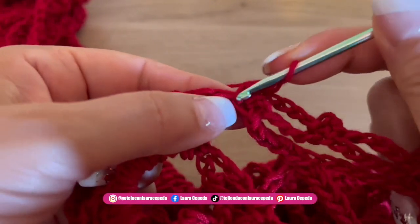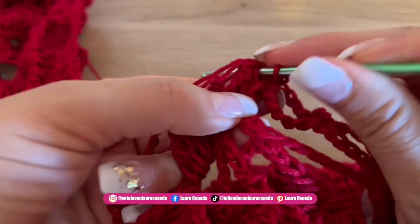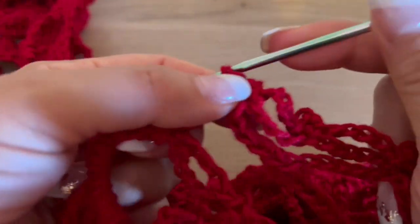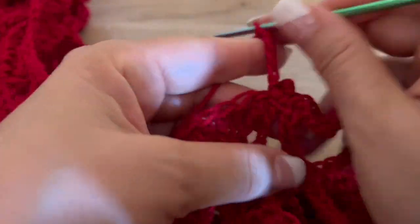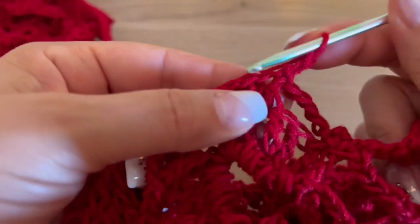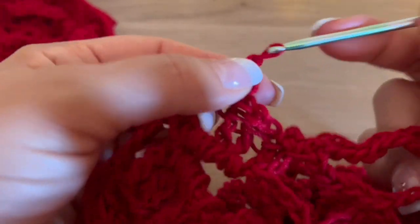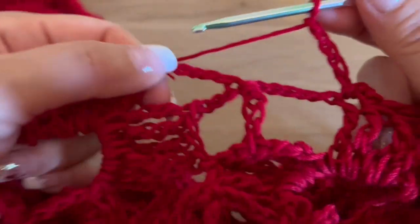Then 2 chains for the picot. So you see 5 chains, the picot, 5 chains, and then the picot. So this is how this row will be. I want to continue with you because I want to show you exactly where we are going to insert the hook, because the segments are different. Okay, especially the segments of the first row.